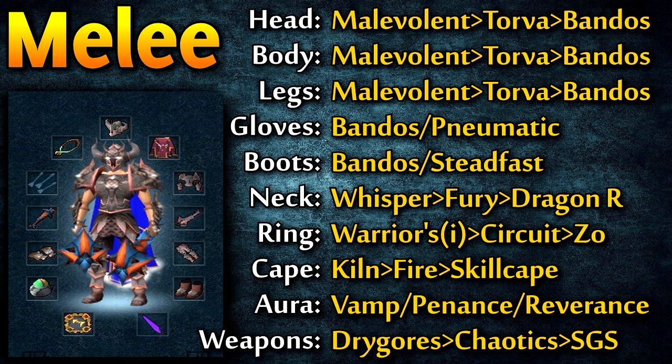You can do whatever in that category, but for your amulet, I would say maybe use a blood necklace. I didn't write it down, but a blood necklace is very good here. You can also use an amulet of souls. You can use it for either setup, the melee or the mage. But if you don't have anything of that sort, I would just use like a Whisper, a Fury, or maybe even a Dragon Rider, because it does give you a lot of prayer bonus.